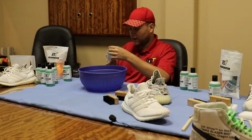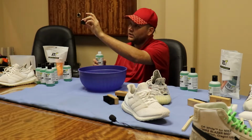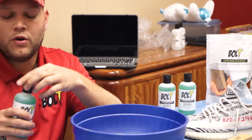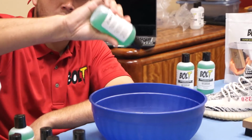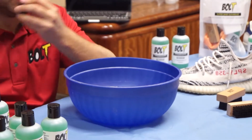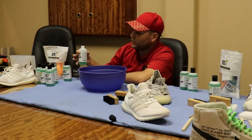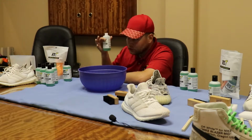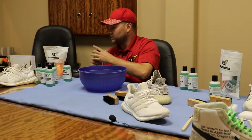Then you're going to grab your bottle of Bolt. There's going to be a little white stopper inside of there. The stopper is just so that the bottle doesn't leak when you receive it. So if you go to spray it and nothing comes out, that's just because there's a piece of paper in there. There's nothing wrong with the bottle. All right, so we're going to pour a nice amount of cleaner in there. Like I said, I'm going to use a little bit more than you guys should, because I'm used to using more, and I like my shoes to be super, super, super duper clean. That's why it's the super cleaner. So add that in there.